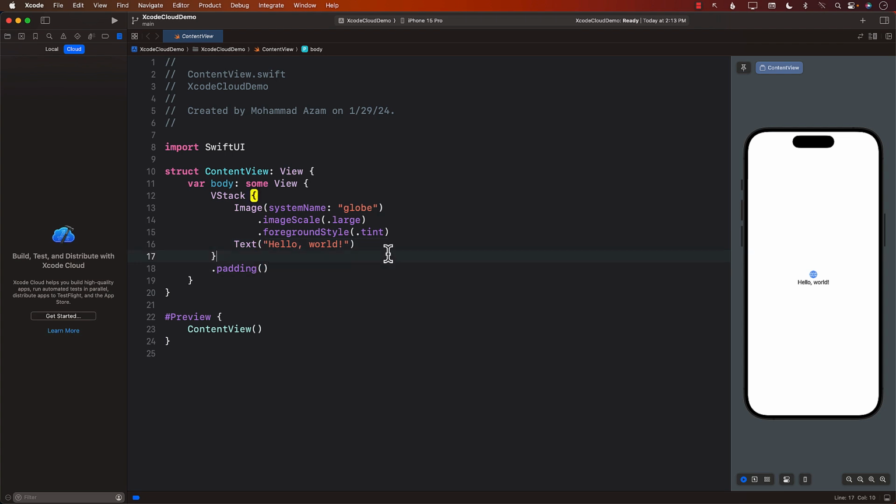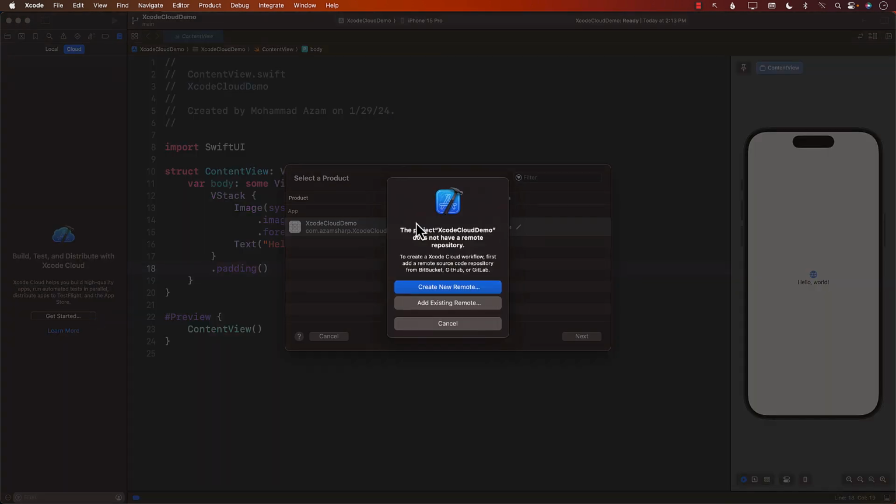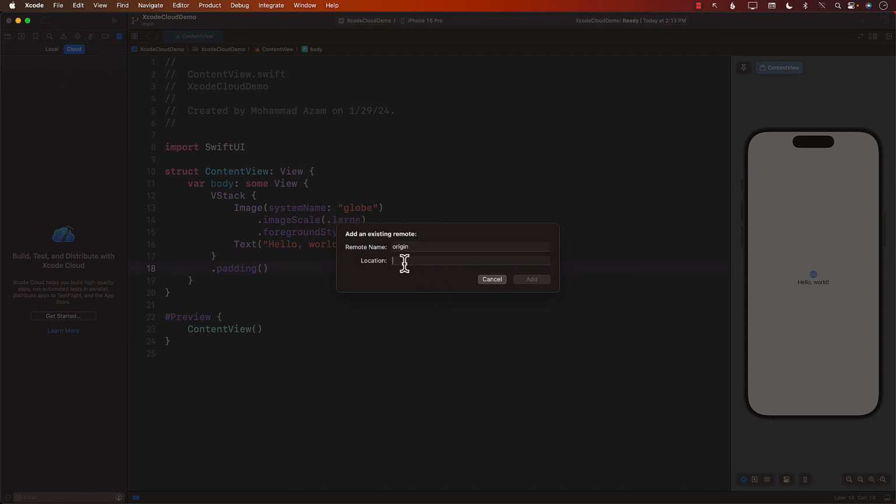But now we are like, okay, what are we supposed to be doing? It didn't even give us this before; I had to click it again to get this. If I say add existing remote, now it's basically asking for the location of the remote. So we need to put the correct location of the remote, and we actually do have it, because that is the actual repository that we created. So let's go ahead and get that remote and put it there.